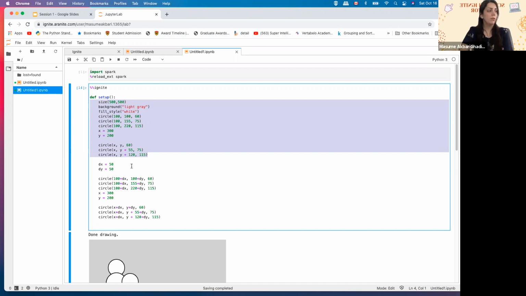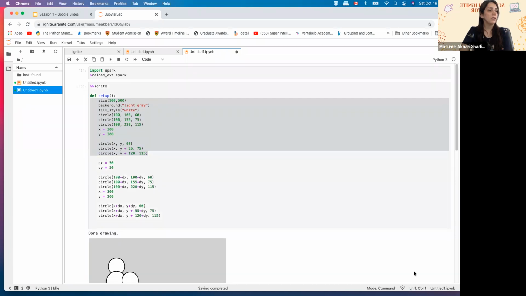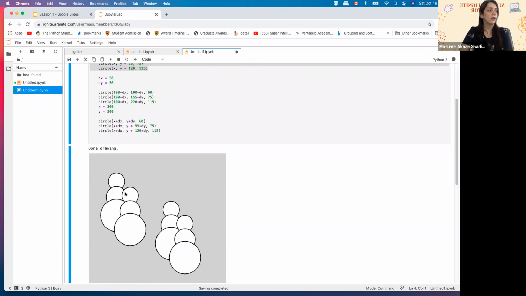So we define dx with 50 and dy as 50, and we add it to these circle centers. When we run this code, we can see that it's drawing this second set of snowmen, moved 50 pixels down and 50 pixels to the right.